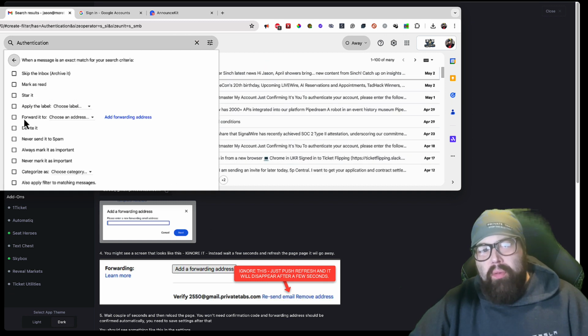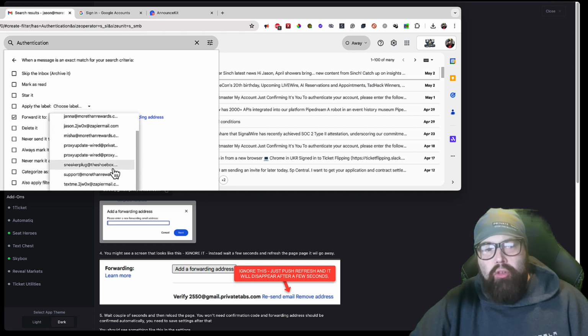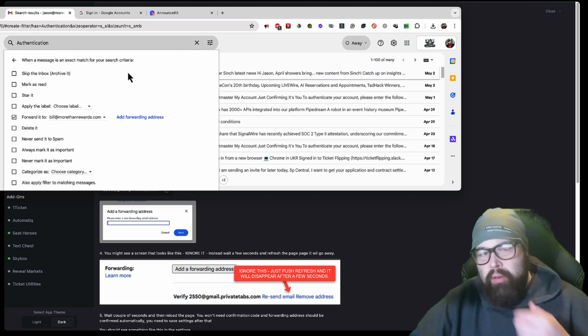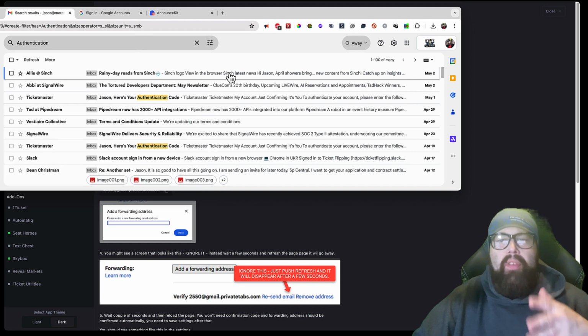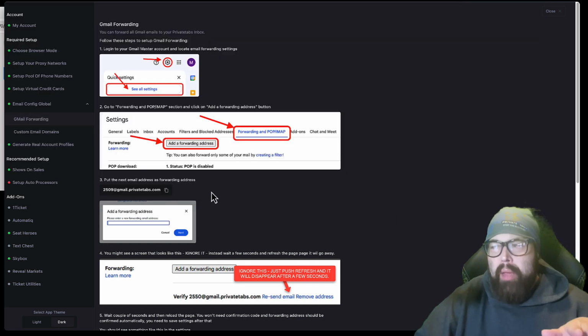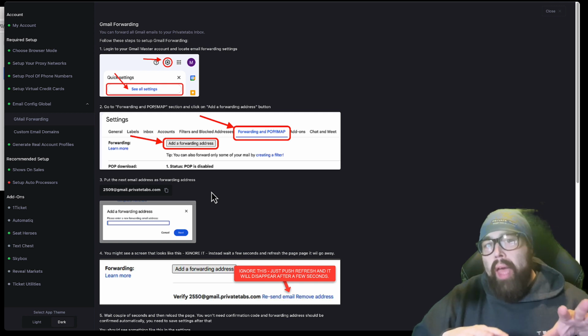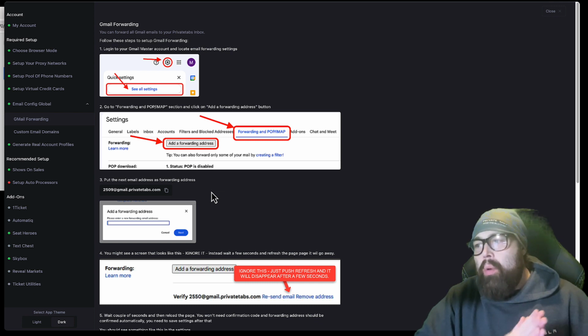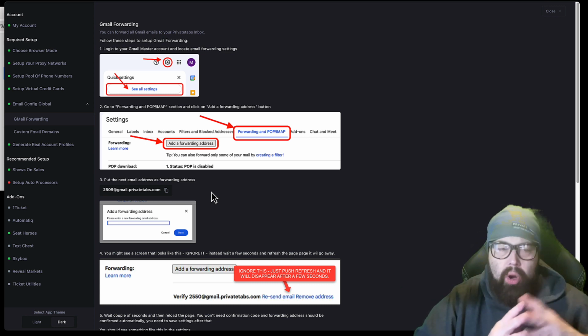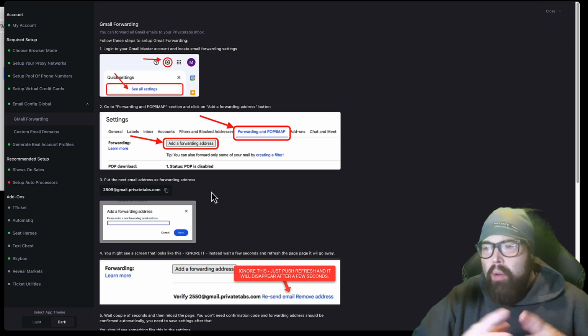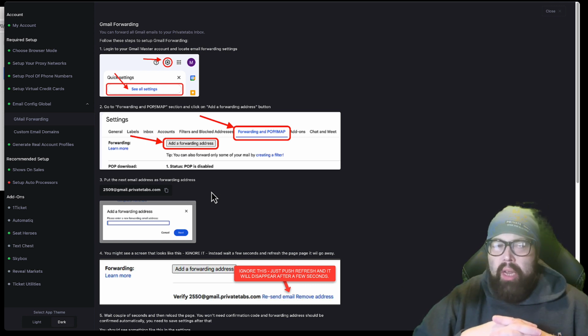Then after you hit create filter, you click forward, and you choose your address that was in there, right? So you choose the private tabs filter address, right? And that will then essentially forward anything that has the word authentication in it directly into the private tabs email. And you'll need to do that for any of your ticketing sites that have 2-factor codes on them, right? So if it's an ASX site, you'll want to look at and put whatever the ASX filter is. If it's a Ticketmaster site, you can use the word authentication. If it's an Alpaccio site, there might be different authentication text or words in there.